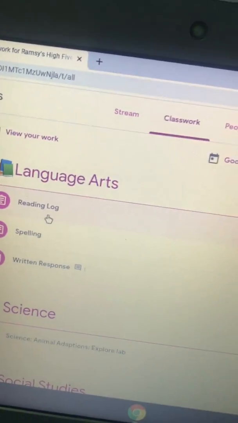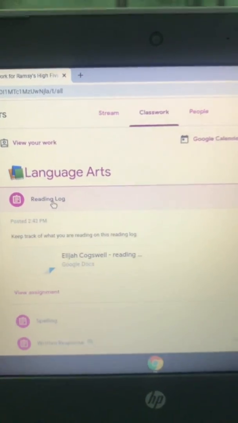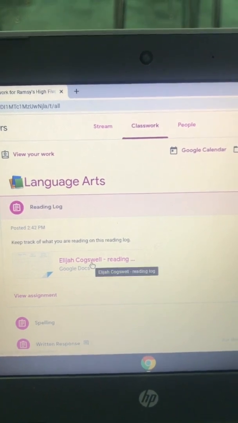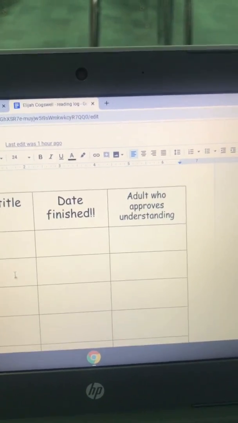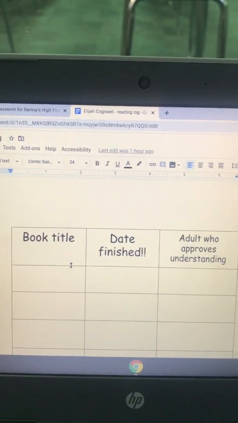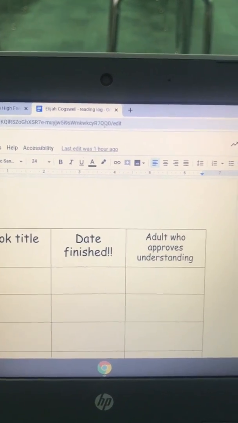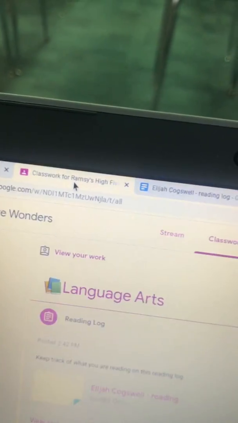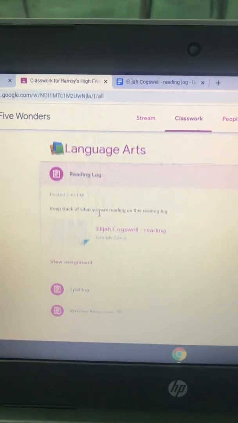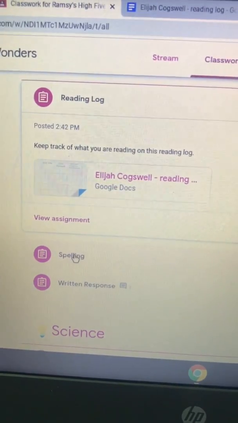There's a reading log in here. If you click on that, the student can easily just open up the reading log. It's editable for each student. They just have to go in and type on it. Whatever they type will be saved, and I can check it whenever I want. They don't need to do any other saving or anything like that. If you look up at the top, you can navigate to different pages just by clicking. I can go back to my home page, and then I can see that I have a spelling activity here.